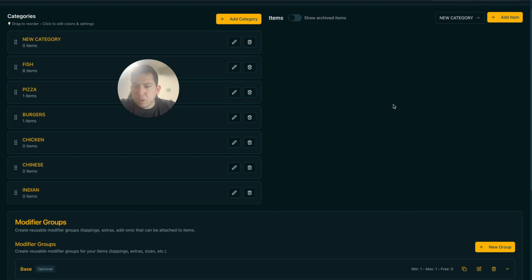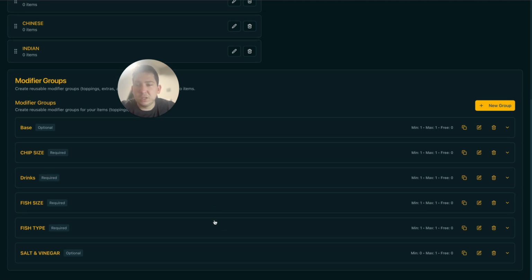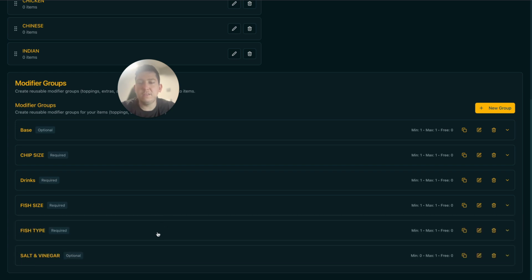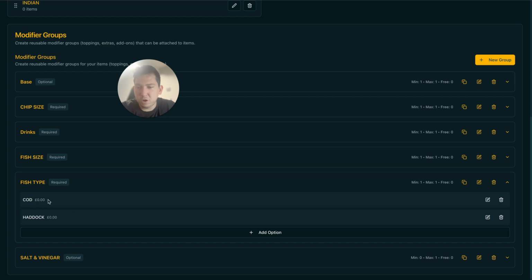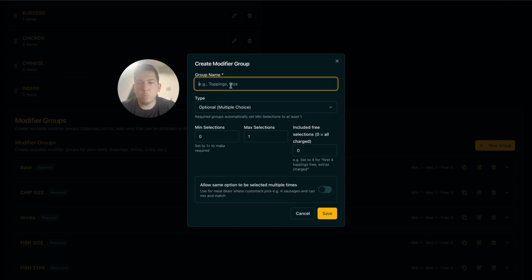So we've got it all added here. So I'm just going to add fish type again as a second option just to get it out of the way. Or let's do size actually. Yeah, let's do size number 2. We've already added fish type here, so we've added cod and haddock. So I'm going to walk you through how to add another one and what all these different settings mean, because there is a lot to it.